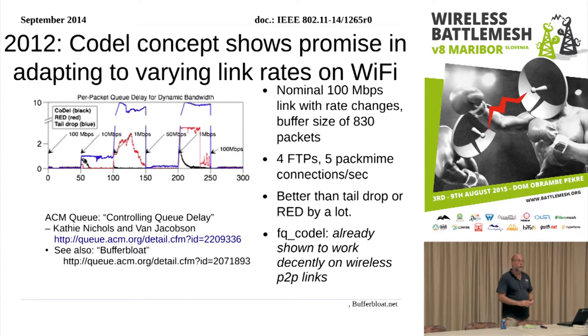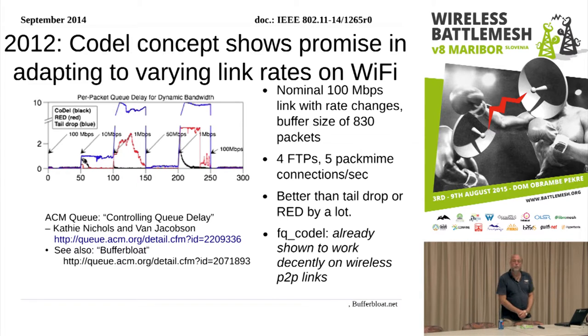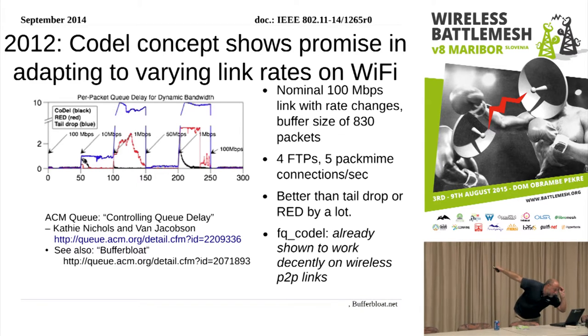And in 2002, Kathy Nichols and Van Jacobson published an algorithm that could dynamically adjust the rate to the bandwidth available, even on a varying scale. So we proved, theoretically back then, that in this particular case, we go from 100 megabits with very little latency to 10 megabits, and you see the latency stay flat. And you go to a really, really slow 1 megabit, all of our algorithms failed except CoDel. And we drop back and forth. So the CoDel algorithm is the first one that can notice when a link rate changes and dynamically adjust how much data is going through there to maintain low latency for your flows with minimal packet loss.